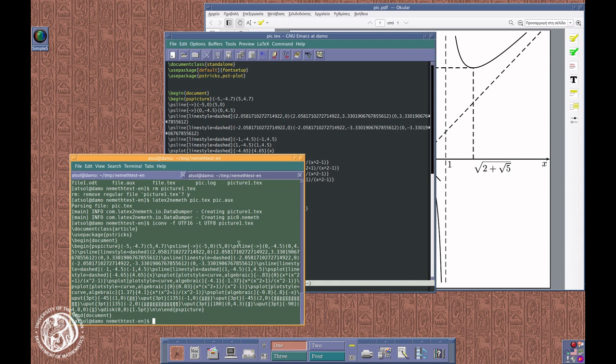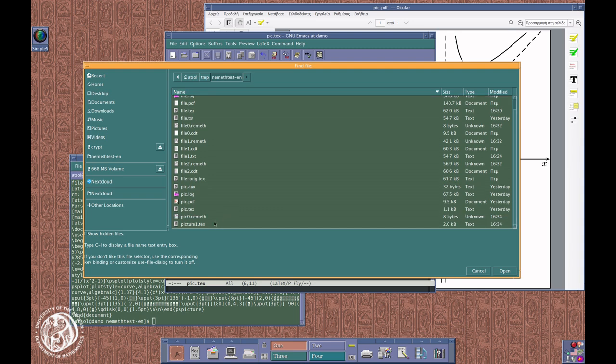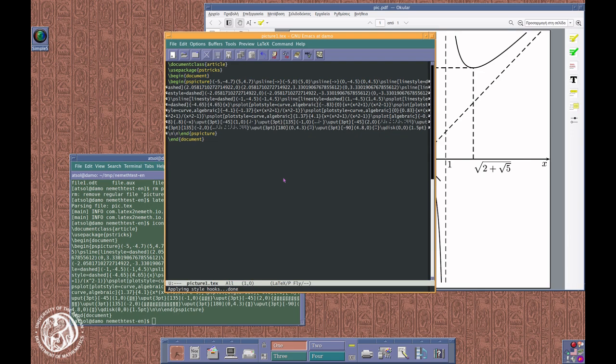You see here now, the picture1 file contains the TeX code inside. So let me open with my editor picture1.tex. Okay. If you see here, the converter has done the following. Okay, this is a small bug of the converter. We miss new lines here.